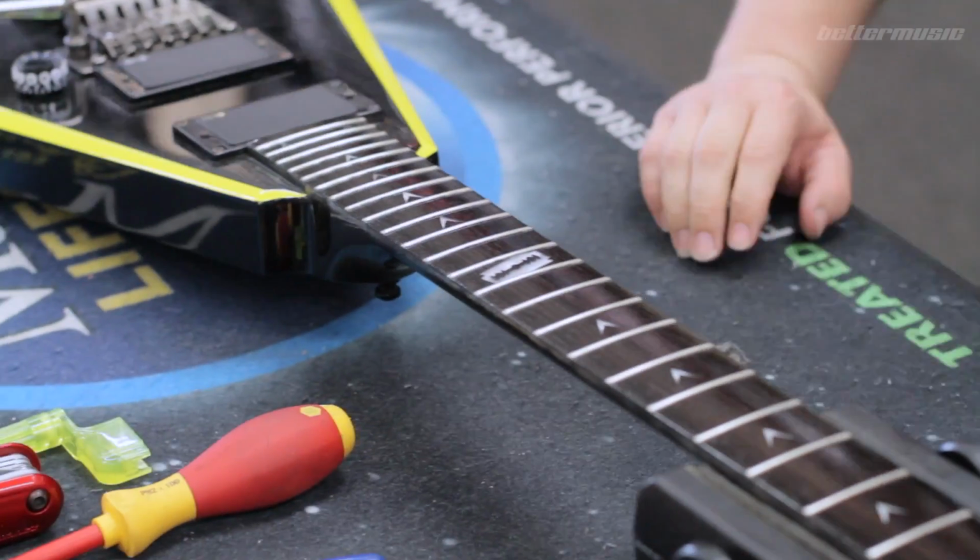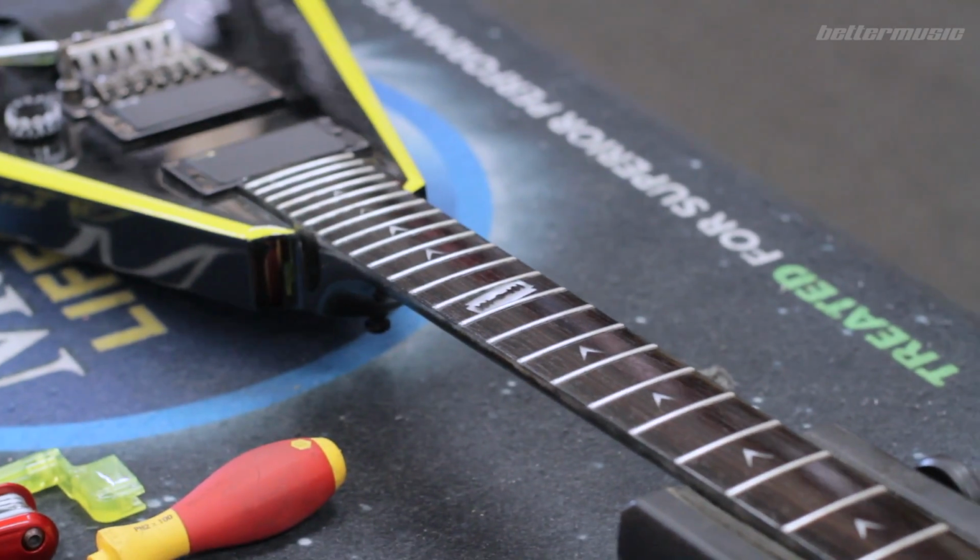And just leave it for about a minute or so. You don't need to leave it for too long. That's the other thing. If you leave it for too long, it can again have a detrimental effect. A lot of people use lemon oil as well. Personally, I don't like lemon oil for fingerboards, but it's a personal preference thing.